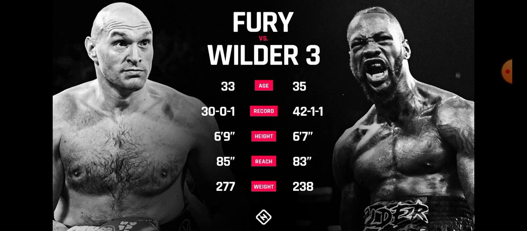But I've said on multiple occasions, Deontay Wilder needs to take advantage of what Tyson Fury is doing. Tyson Fury is naturally the bigger man at 277 pounds. He's going to naturally be imposing on Deontay Wilder. So go with the flow, if Tyson Fury wants to walk you back and push you back.